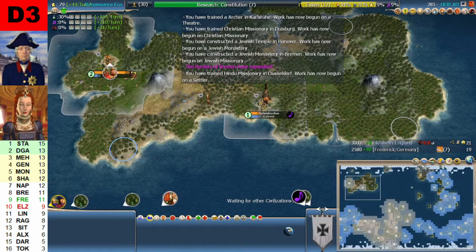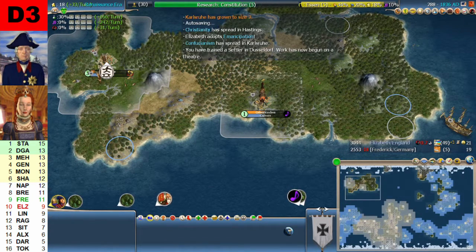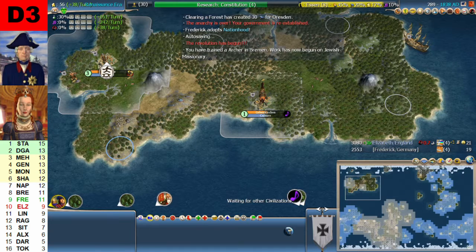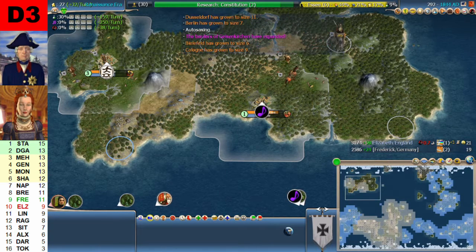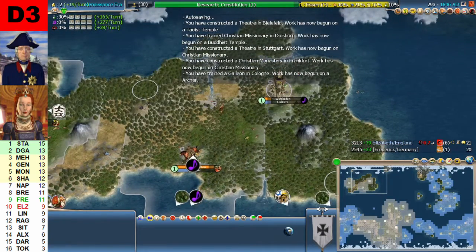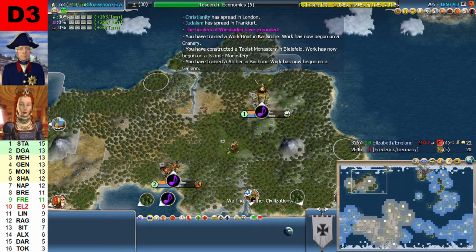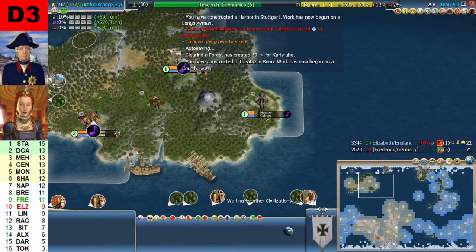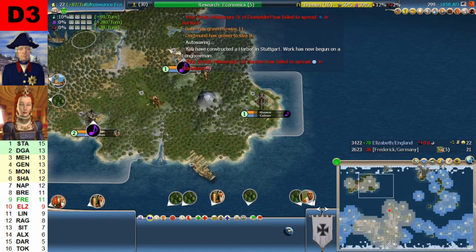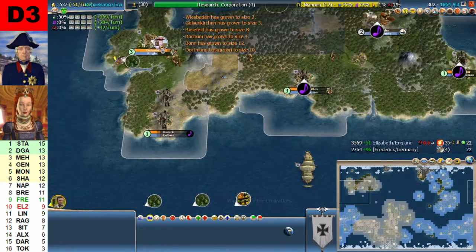21 cities Elizabeth, 19 cities Frederick, turn 286, 287, and Elizabeth on scientific method, constitution for Frederick, and Elizabeth has more score. She has been building up her empire now with 21 cities, going towards communism next. 22 cities Elizabeth, and we are closing in on turn 300. 22 to 21 is the city count. Elizabeth still friendly with Frederick. If Frederick can take advantage of that, I don't know.